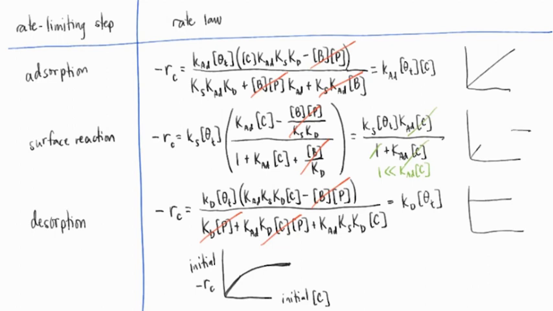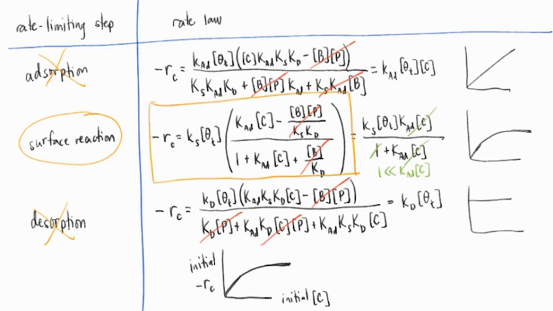And when we connect these two pieces of the graph, we see that this has the same behavior as was described in the problem. Our conclusion here is adsorption is not the rate limiting step. Desorption is also not the rate limiting step. It is surface reaction. Therefore, our rate law is dictated by the middle equation here. This is the rate law that best describes the rate of consumption of cumene for its catalytic decomposition. That is the general method on how we determine the rate law for a catalytic reaction.